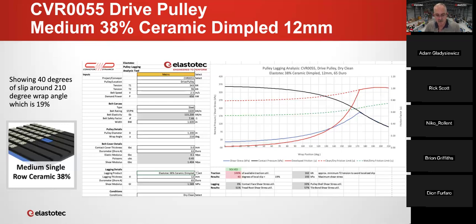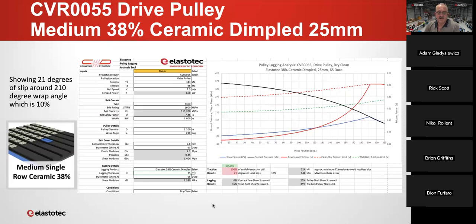number, because when we have the table and we see all the results for the different lagging types, this will be one of the criteria that you would consider when you're making your selection. If you can get no slip and no fatigue and keep the shear stress low, that's your ideal situation.